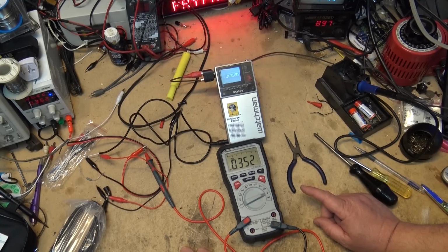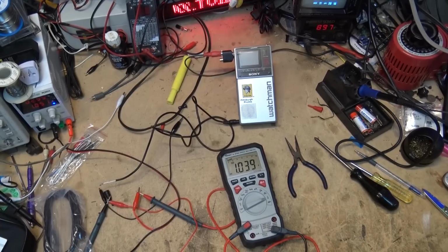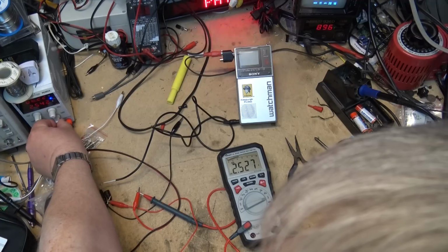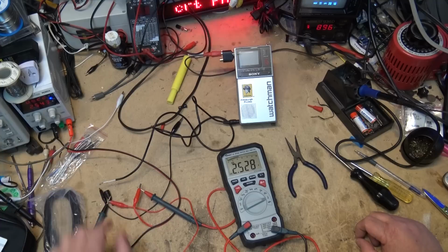We can certainly measure higher currents here. Let me load this thing down in the 10 amp range, and we'll see what type of currents we can draw through this thing. I'm going to run through a 1.8 ohm resistor now, and I'm going to crank up the current. And I'm now drawing 2.5 amps through this 1.8 ohm resistor.